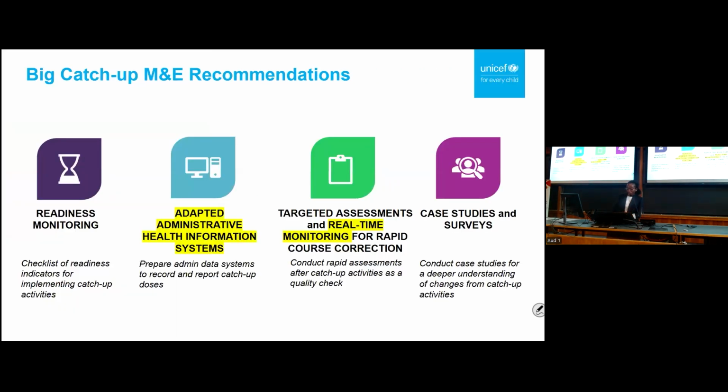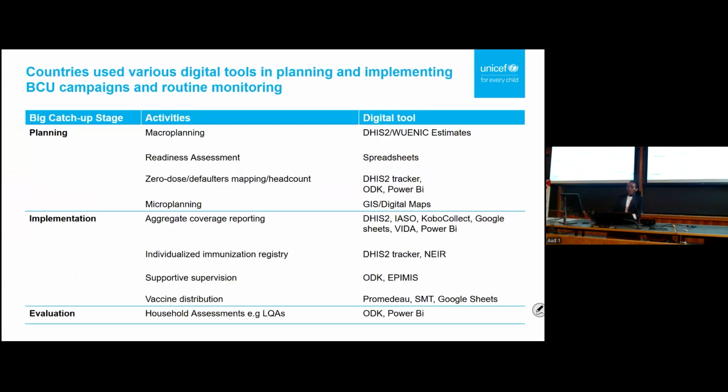So I think this is just really the repetition again of the last slide. Now, how did countries then, what was the reality of what they did? Based on the recommendation is for countries to try to adapt it within the systems that they're already using. So example, DHIS2 or their routine systems really, or just use an open source tool, a tool that they already have experience with, and they can scale rapidly.